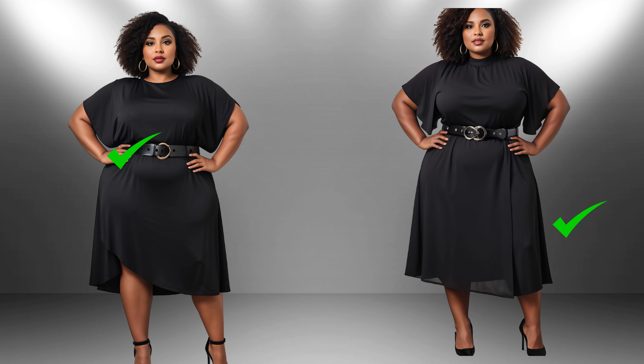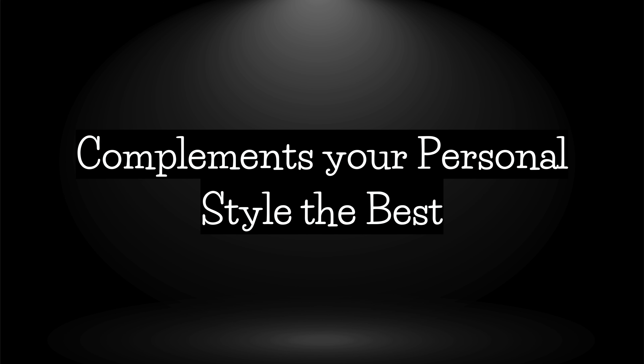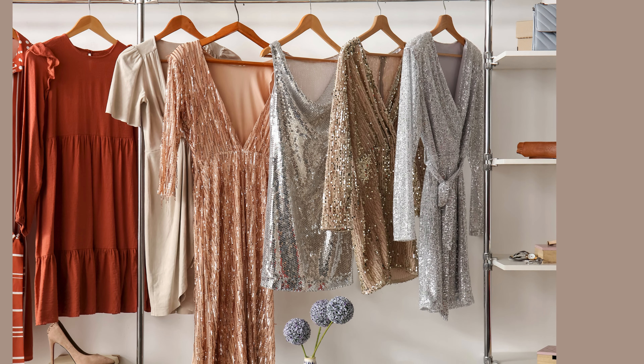This can be a bold move, perfect for creating a more structured appearance. For all you ladies, both styles can be stylish and elegant. However, the medium-sized belt tends to be more versatile and proportionate, while the slightly wider one offers a more dramatic effect. The key is to try both options and see which boosts your confidence and complements your personal style the best. Remember, the type of dress and its fit also play a role in how your belt enhances your outfit — I'll dive into that in another video, so stay tuned.